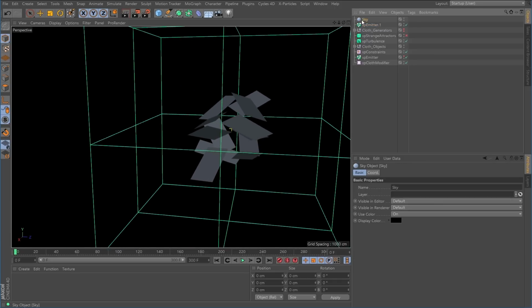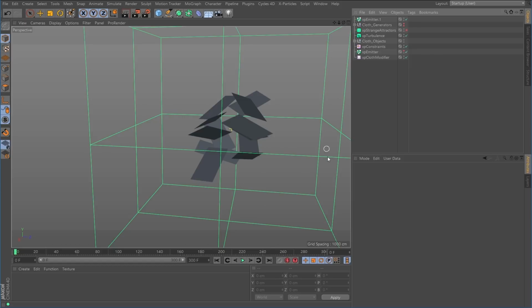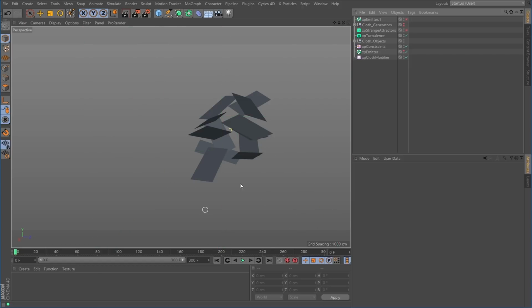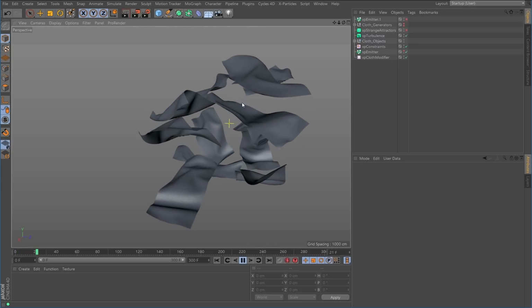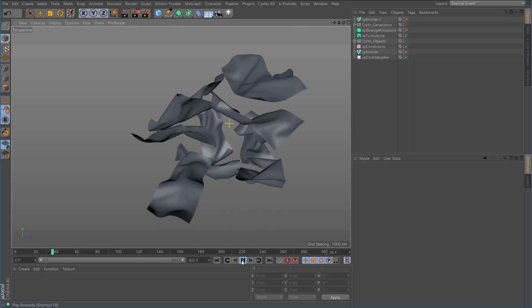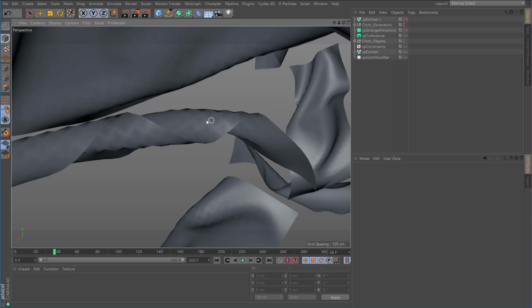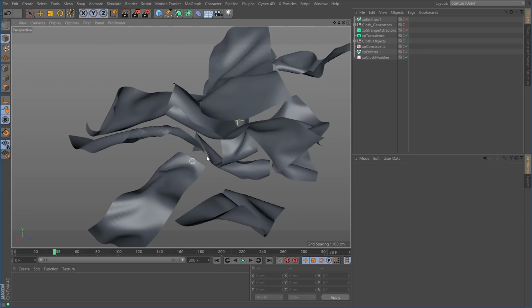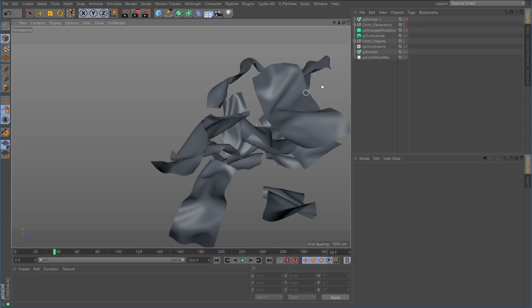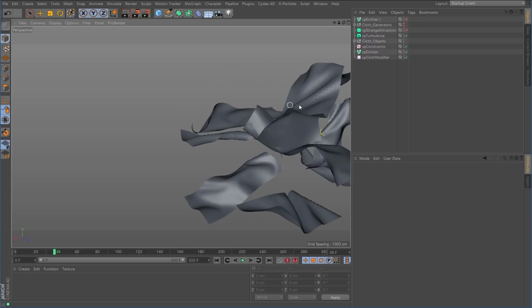So the final thing I want to do, let's just get rid of that sky. The final thing I want to do now is, I'll just disable the visibility of those particles as well. So remember I said that if we just dolly in, once these start to become deformed quite considerably, we're starting to get these jagged errors, and this is just because we haven't got enough geometry to smoothly deform it this vigorously. And with all deformations, the more geometry you have, the more polygons you have, the smoother and nicer the deformation looks.